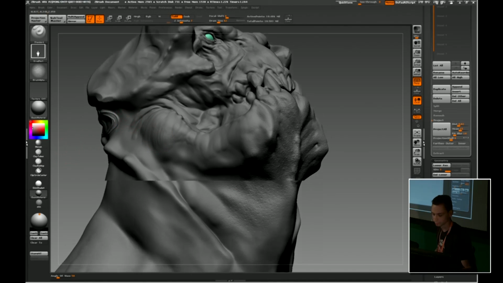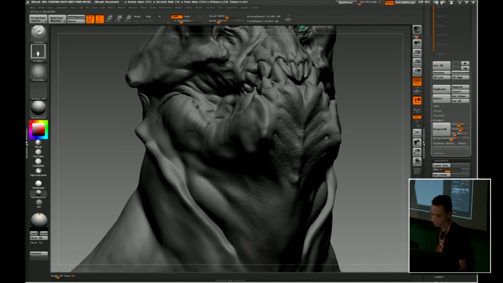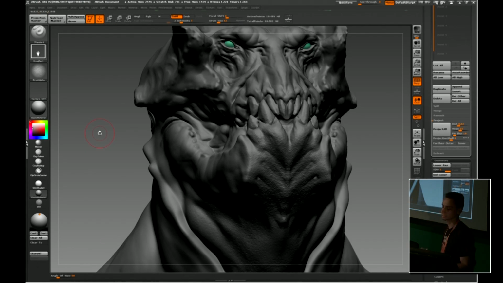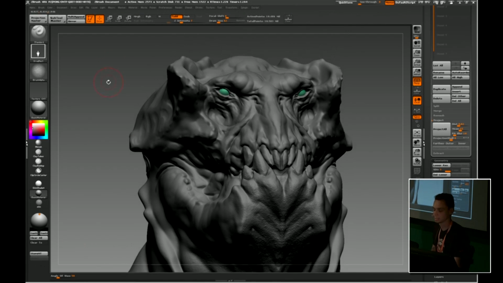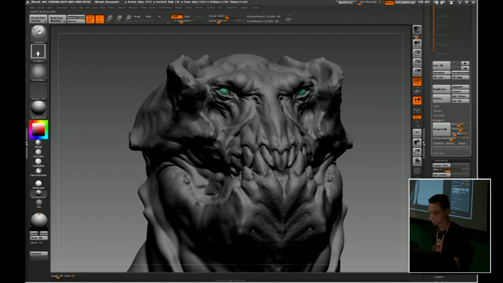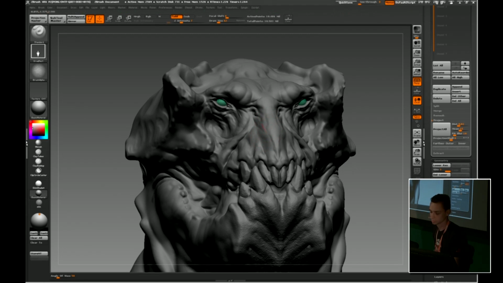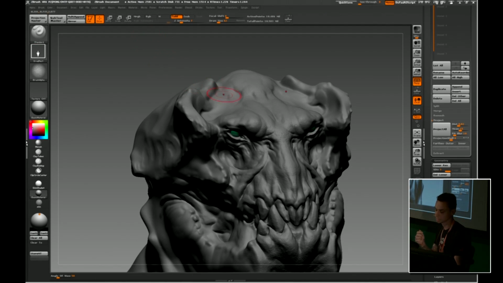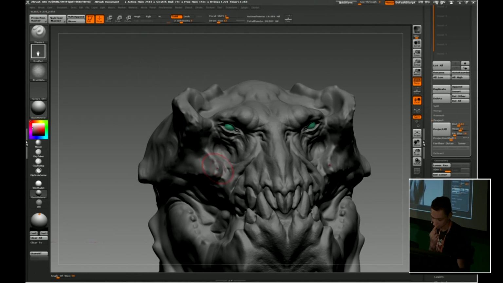Again, just so we have kind of a breakup on the spec. We don't want it to be, unless it's something very shiny and like a hard surface or something like this, you don't want a lot of detail on the spec. But if it's a skin, if you got that noise in the skin, it's always helpful to achieve a skin shader.